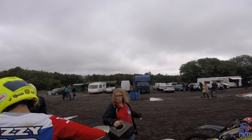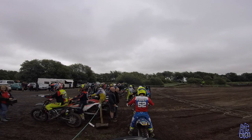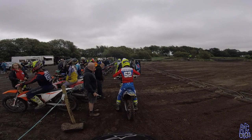This Saturday did an MX90 race at Leisure Lakes. Just going to the start for the first race. Harry's getting a bit of tips off his dad. Look, get them elbows out, he's gonna need them in this big boy class.